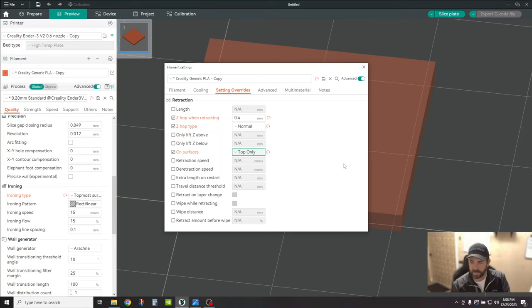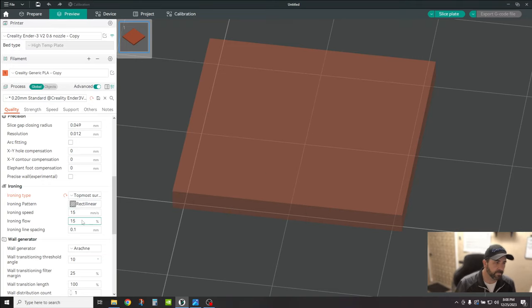Make sure you save this, of course. Save it as a new copy or save over what you had, whatever you want to do. Make sure that's saved and then run a test, right? Run a test with this. And if you're going to do some settings tweaks, play with your ironing speed a bit, play with your flow rate. All three of these things are probably pretty good to go test. Be careful about reducing your flow rate too much.